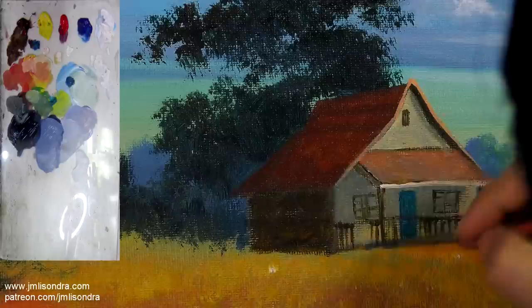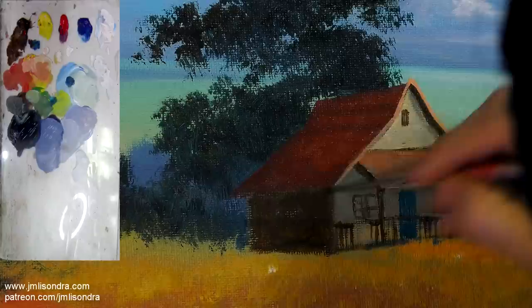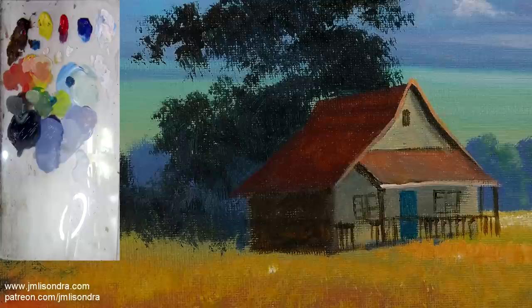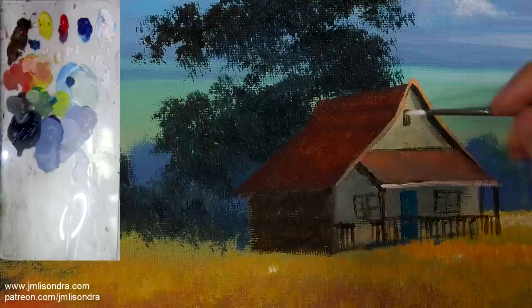There. Also here, I'll try to put more darks. Okay. Yeah, looks like a house now. And now, next, I will try to put some lights. Actually, lights will make it alive. So I'll just use the pure white.